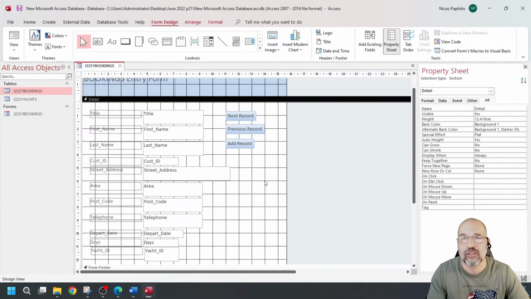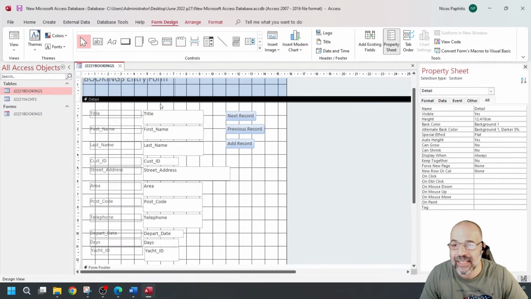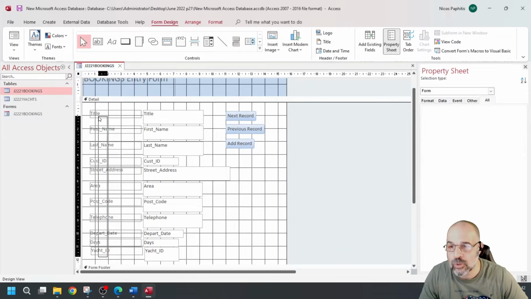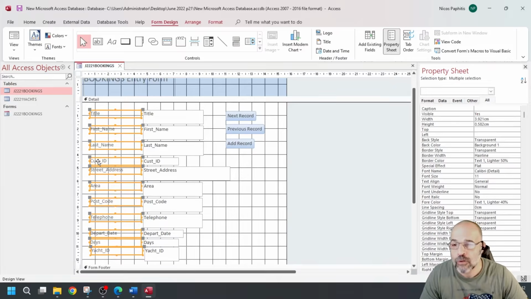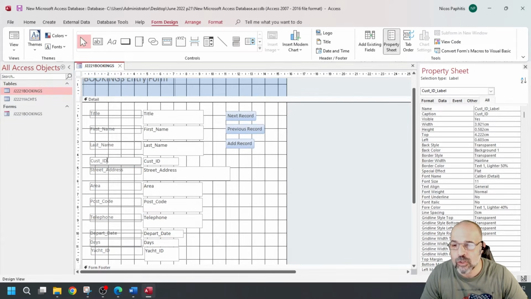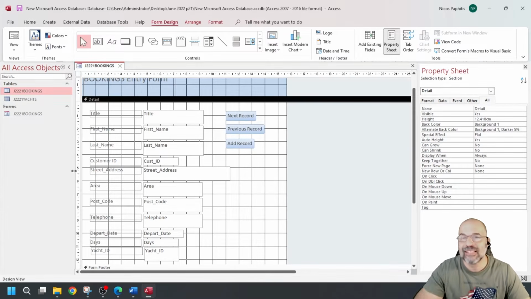Now, the only thing that you really need to do after this is modify these titles. Do not change anything in these ones. These are the field names so that it knows where to get the data from. These ones here, these are just labels, so you can change them. So, for example, cust ID doesn't make much sense, does it? So to make it user-friendly, you'd put something like customer ID, okay? And yacht ID, that's pretty much okay. And that makes it a little bit more user-friendly.